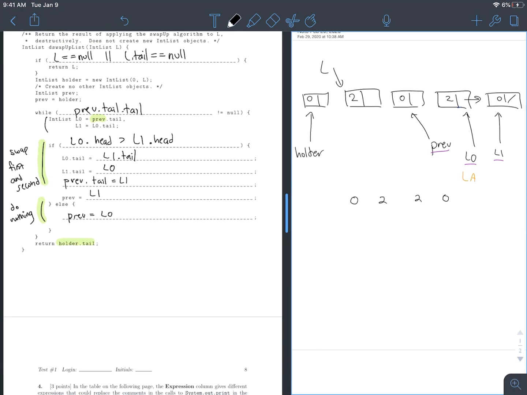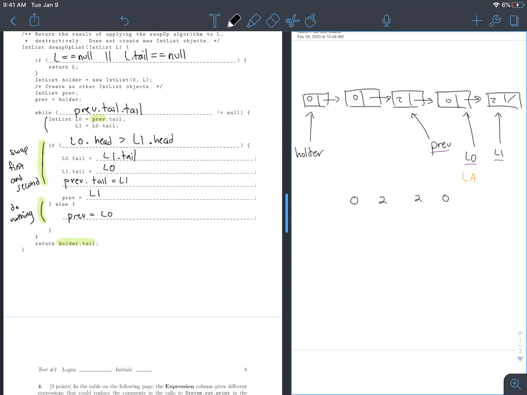It's a link that points to the first element in our new linked list. So at the end, holder will point to the link going 0, 2, 0, 2. Then when we return holder.tail, we see that it's correct.